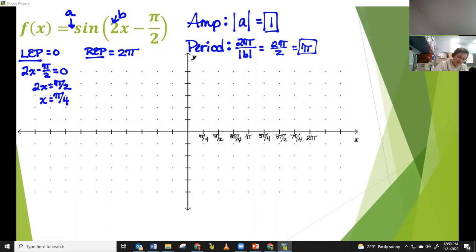And we had gone ahead and set this up. We need to actually finish now. The way we find our right endpoint, we're going to take whatever's inside the parentheses, 2x minus pi over 2. And to figure out exactly how it's been shifted along the x-axis, we're going to take it and set it equal to 2 pi. I'm going to need to add pi over 2 to both sides. What do I get when I add pi over 2 to both sides?